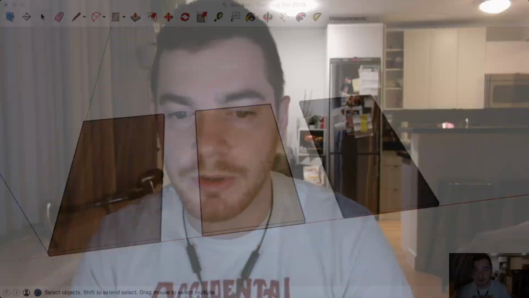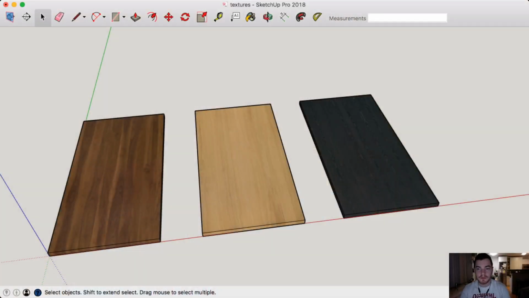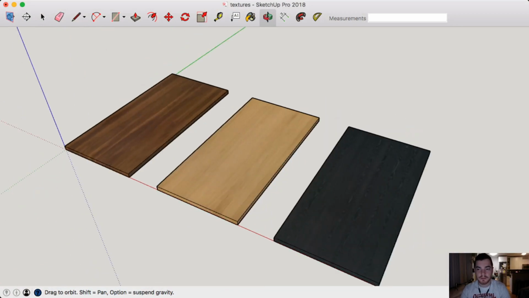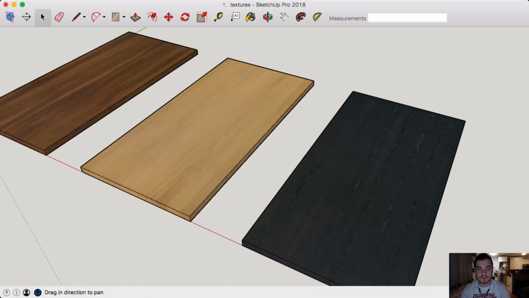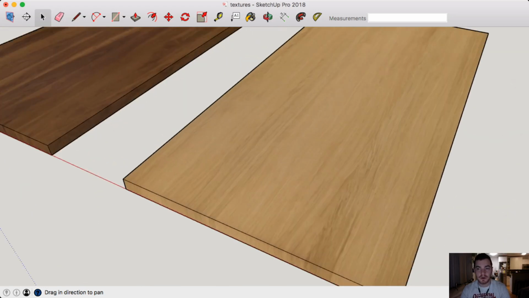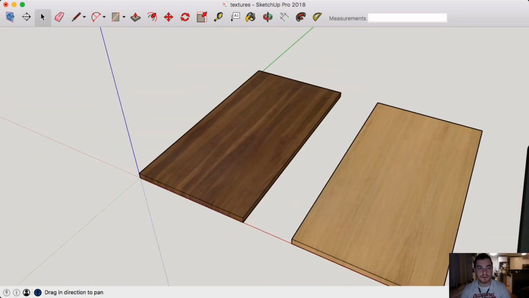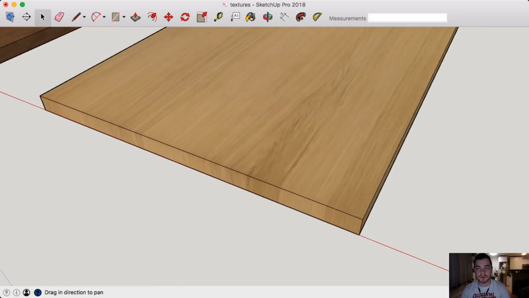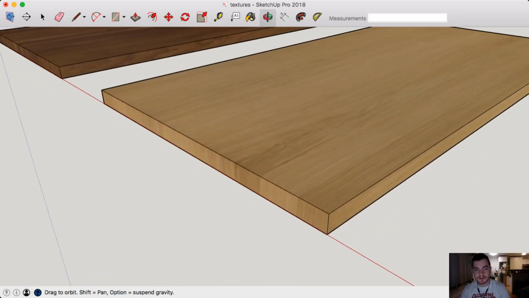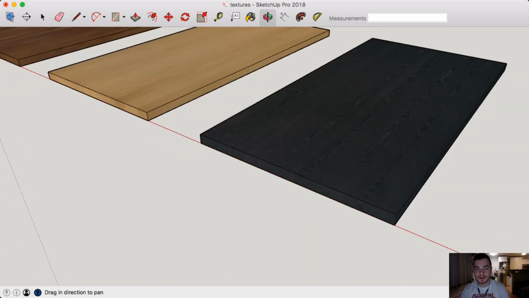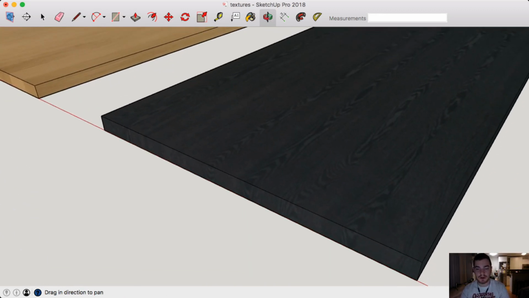Let me just show you quickly what we'll be making. So here's an example of some finished panels that you might use on furniture, some different stains. So we have some ebonized ash here, some oak, and some walnut. So these are some pretty common panels that you might make. If you look into the panels, all the seams line up and it looks like a real piece of wood that you might make for a project. And I'll show you how to make these right now.